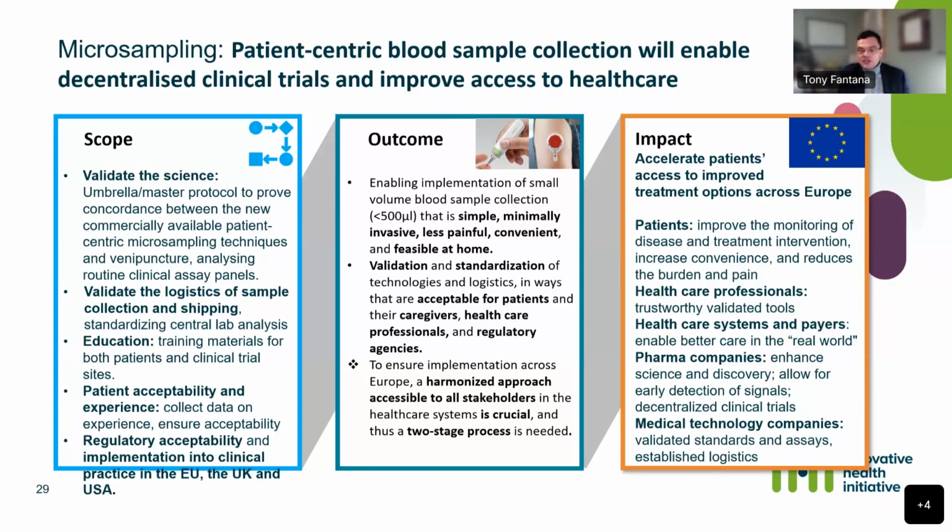That is a really good question, and that is out of scope. So at-home venipuncture is something that's been done for some time now, and we know it works. It's limited by the availability of phlebotomists. It's just something that is problematic to scale up broadly across Europe. If there is a device that does, I'm not aware of one, but if there is a simple device that can be used by the patient or caregiver for the venipuncture at home, as long as it's around the 500 microliters, that is in scope as well.